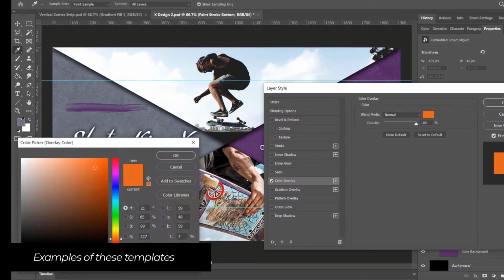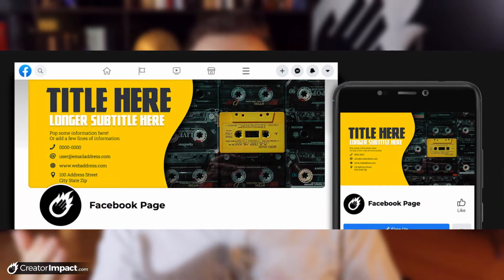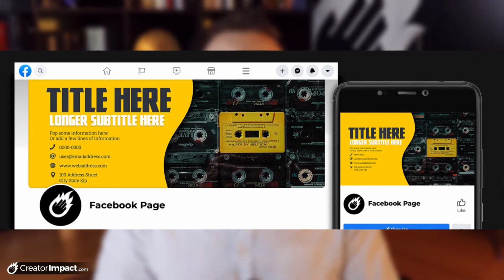We've set it up also in such a way that when you go from one device to another, you're not getting any information cropped off. We've got some guidelines in there so you know exactly where to keep your content. So when you go from phone to desktop, you're not losing any information, and everything is put together in such a way it's just easy to use, it's effective, and it works across devices.